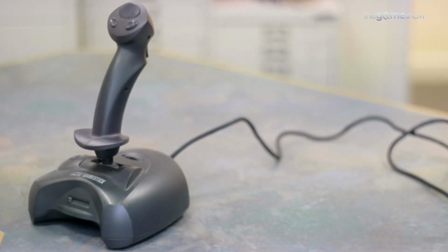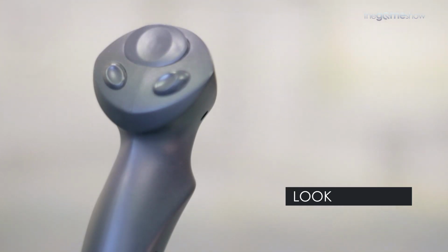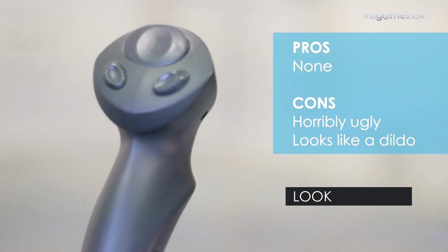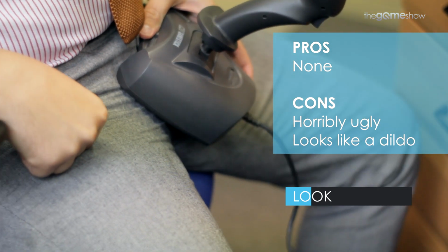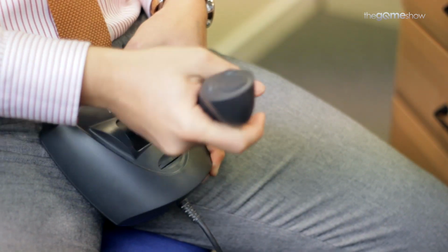Our last minute entry, the CH Gamestick. Christ alive, this is by far the ugliest stick on the list. The CH loses about 1,000,000 points for actually looking like a massive dildo. Playing with this thing on your lap is embarrassing. If someone comes into the room while you're waggling this thing around, you will never live it down.